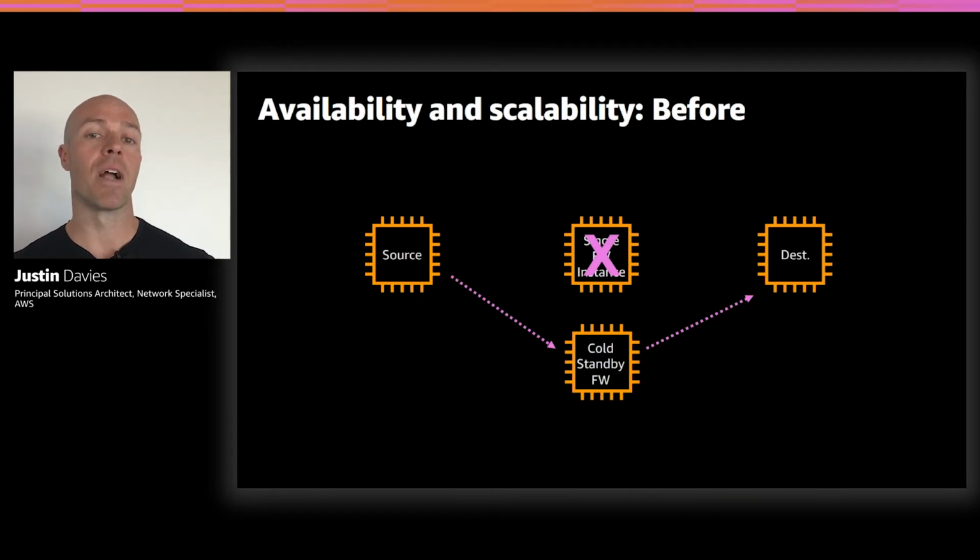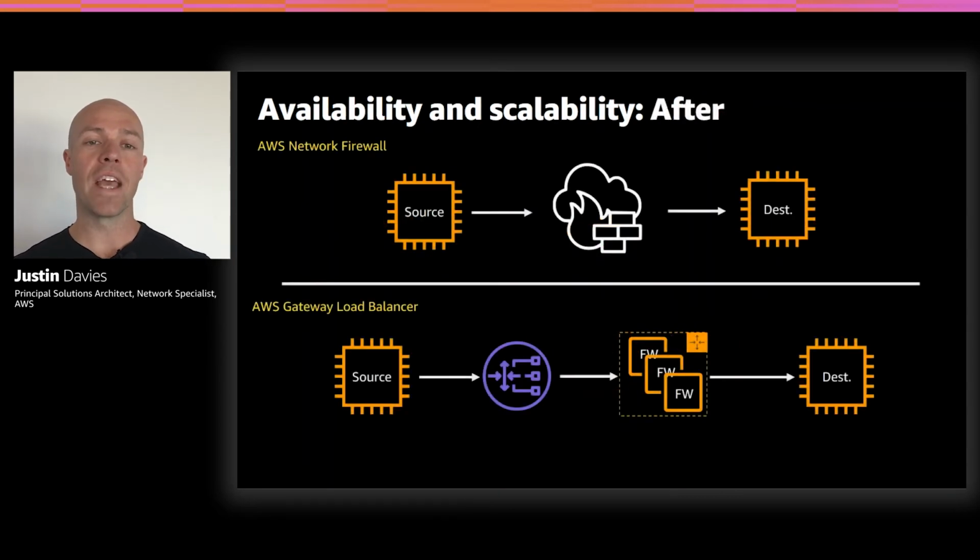Usually this is done by updating the VPC route table to another instance, which, if the problem was saturation, again, doesn't really help. In the second bucket, when I mentioned BGP and VPN overlays, it helps with some of the detection and remediation, but comes with significant complexity and administrative overhead, not to mention that individual flows of throughput are limited to 1.25 gigabits per second. With the AWS Network Firewall and the Gateway Load Balancer, we no longer have this constraint. Instead of targeting a single instance, you are now targeting the cloud-native and elastically scalable AWS Network Firewall or a Gateway Load Balancer endpoint, which performs all that auto-scaling and load balancing to healthy instances.